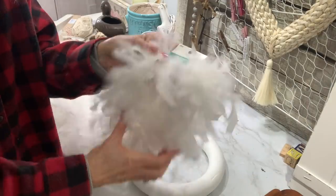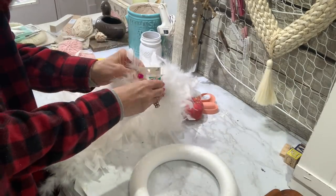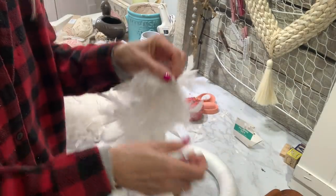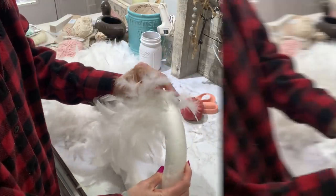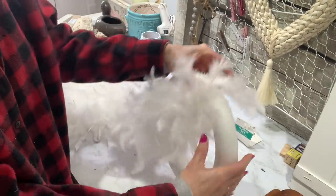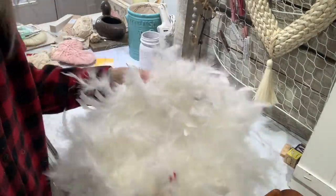Okay, now this project is a Dollar Tree wreath form. You just want a wreath form. And then I got this little feather boa at Hobby Lobby, and it was $3.99. It's very nicely made. It's very fluffy, and it's got those little loops at the end where you could hang this from a mantle. It's kind of like a boa garland.